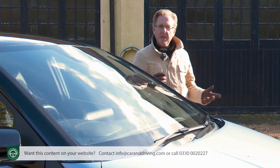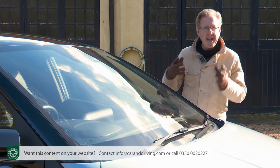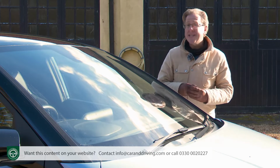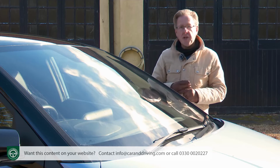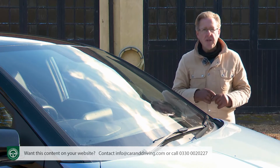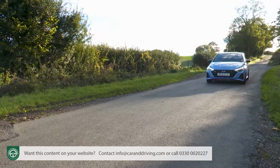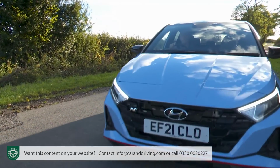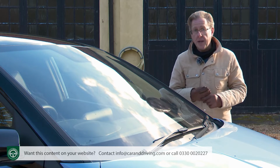Let's complete this section with a perusal of the safety stuff on offer. Now, Hyundai claims to have considerably improved its Smart Sense package of camera safety features for this 3rd generation i20, though at the time of this test, this i20N wasn't featuring everything that's on offer, which means, of course, that an autonomous emergency braking system comes as standard, one that can specifically detect pedestrians or cyclists.